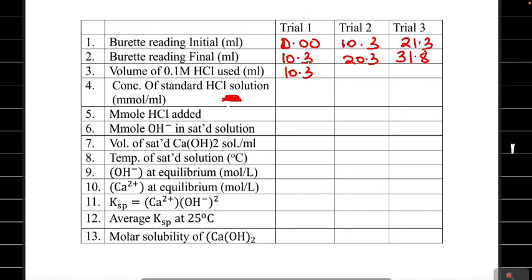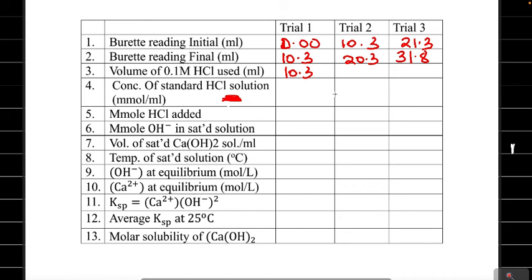Now, you don't really have to fill in the burette again. You can just continue. For trial 2, the initial of trial 2 is the final of trial 1. So this was where the reading was after you stopped the first trial. So for you to commence the second trial, you're going to take the final reading of this as the initial of the second one. You do it for the second time, the volume moved down to 20.3 and then the color changed.